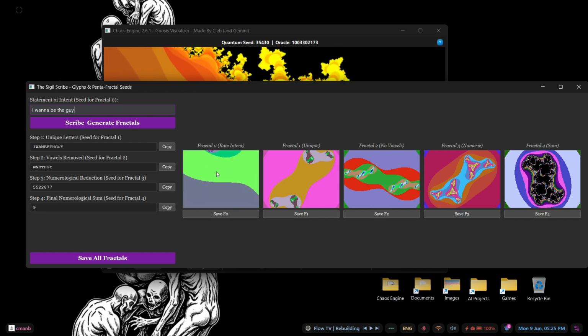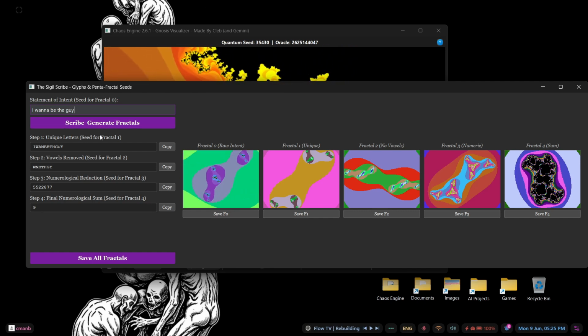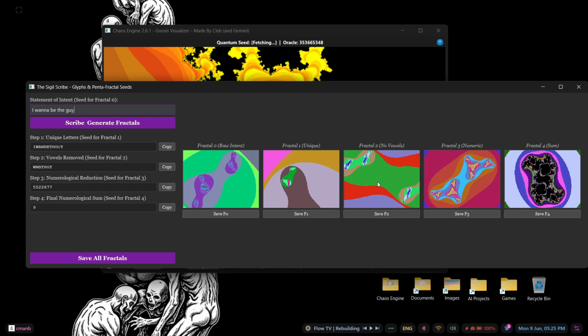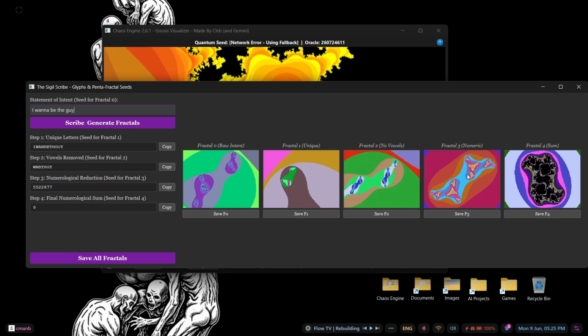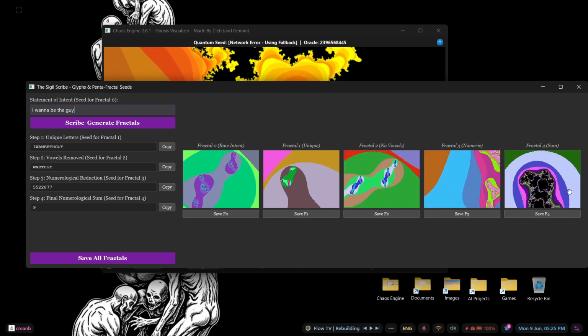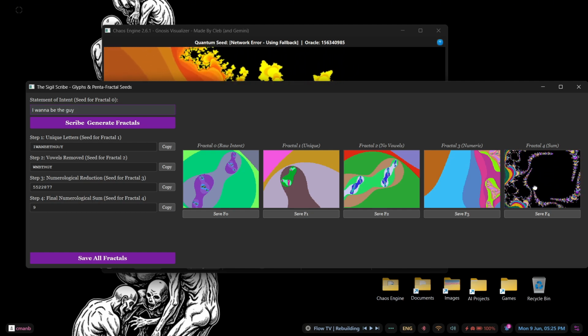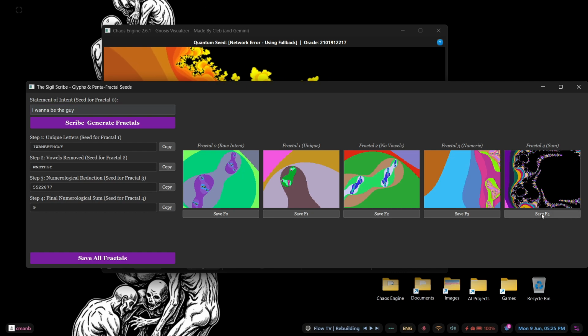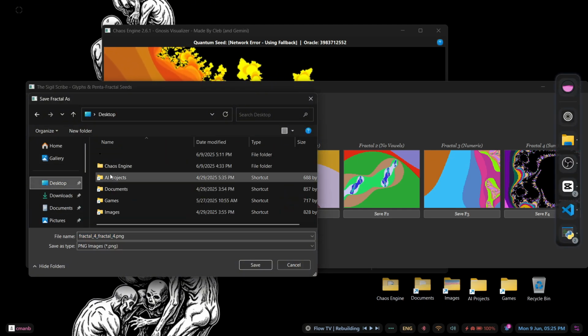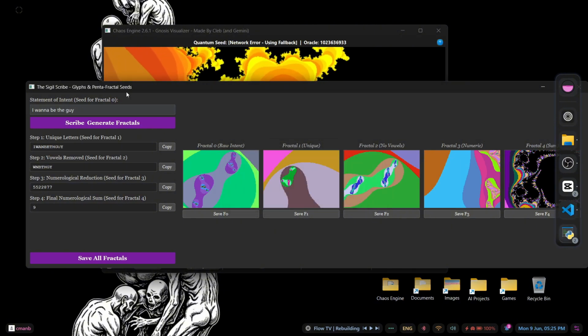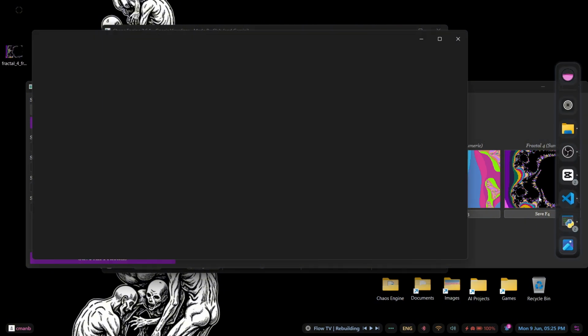Then you get these fractals generated. So this is from your raw intents, the first thing you put in. And then this is from the unique letters, every repeat removed. Then no vowels, as it says, numeric, then the sum of everything. And you can zoom in on these, and you can save them, and it will save the image just as you zoomed into it.